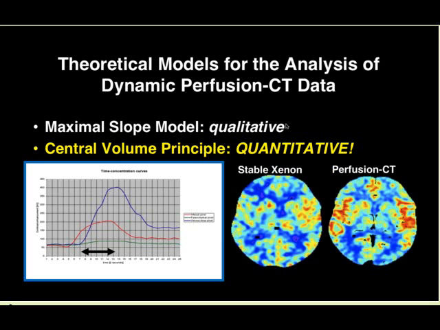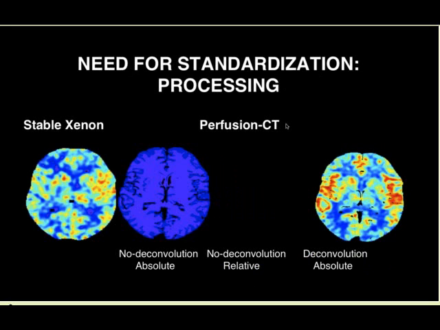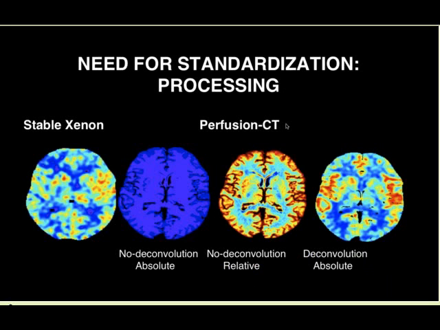And now if I put the exact same data set, so it's the same gold standard xenon CT image, and I put on the right the exact same data set but processed using a different software using this central volume principle, you can see that the values are now much more correct, much more accurate in an absolute way. So you could put a region of interest and you would get those values that Dr. Strother mentioned earlier, and you can get those values even with relatively low injection rates of 4 to 5 cc per second.